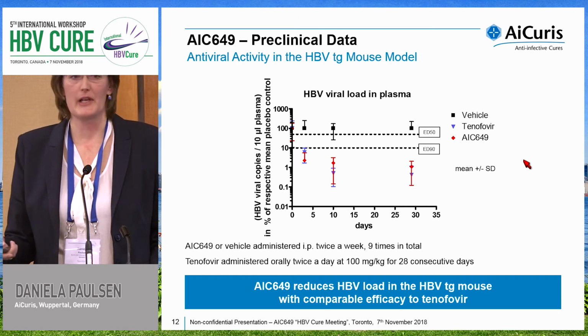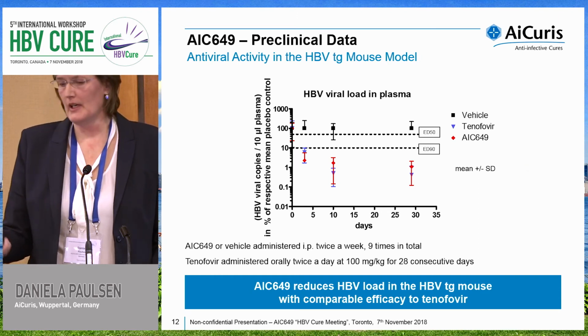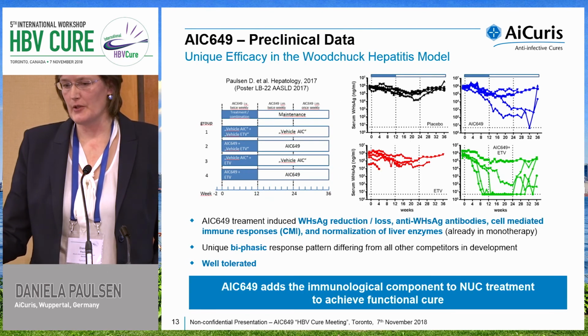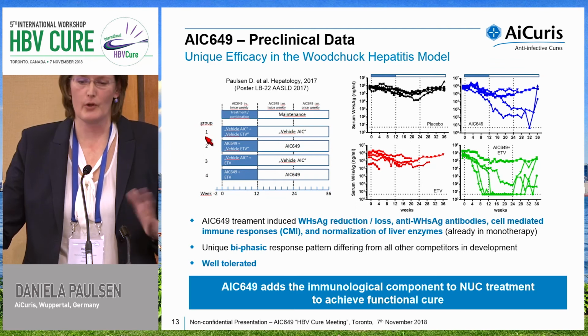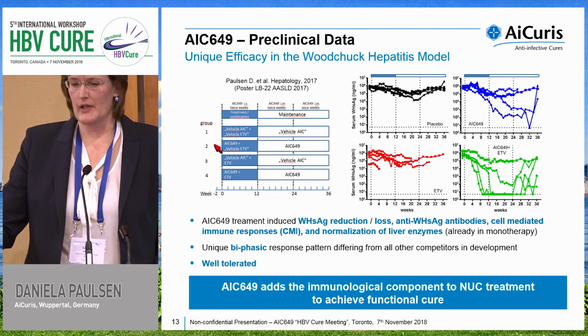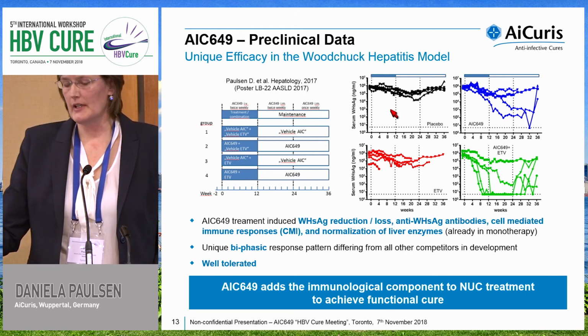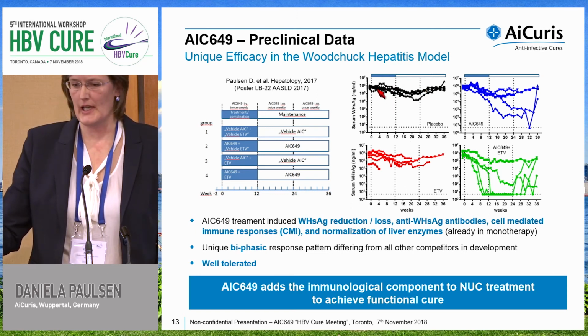I mean, the transgenic mouse model is not the best model maybe for the pathology of hepatitis B. So therefore, we turn to the woodchuck model. It's a little bit small maybe, but we had 4 groups. One was placebo, one was 649 alone, then here we had entecavir alone, and we had the combination. If you look at that, so this is the placebo, and this is S, the woodchuck S antigen. There's no change. If you use entecavir alone, there's no change as well.